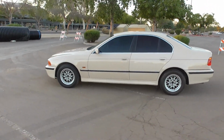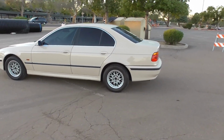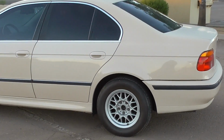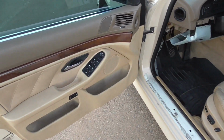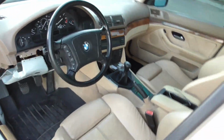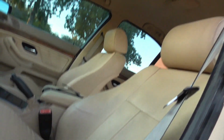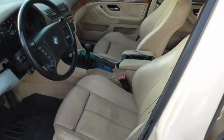I only paid like $1,100 for it. It did need a lot of work, but I managed to finish all the work already. So check it out, guys. No sunroof, slick top. Month 7 of 1997.